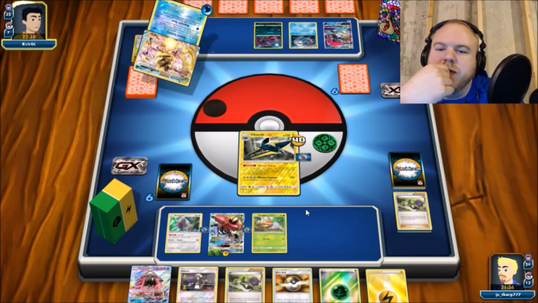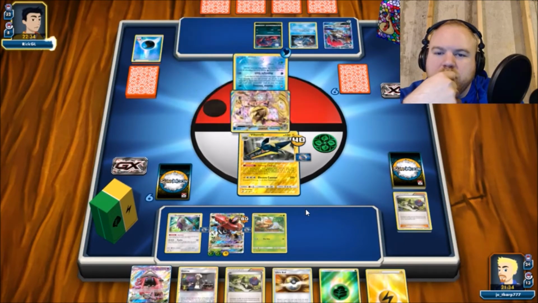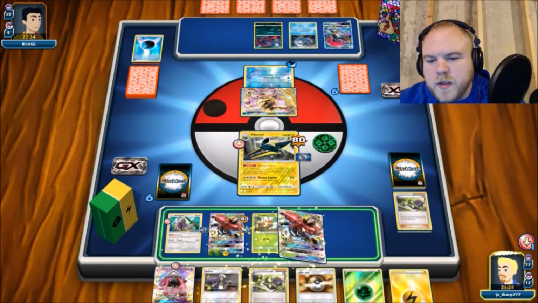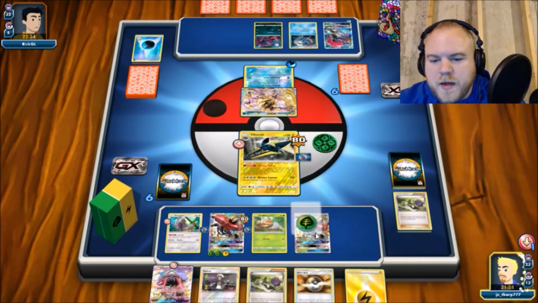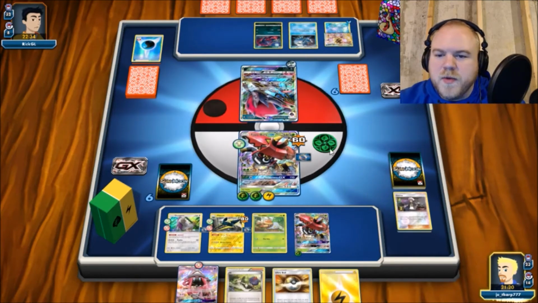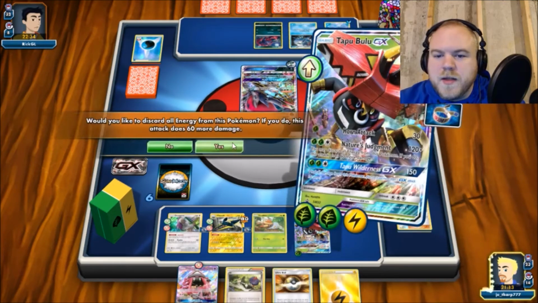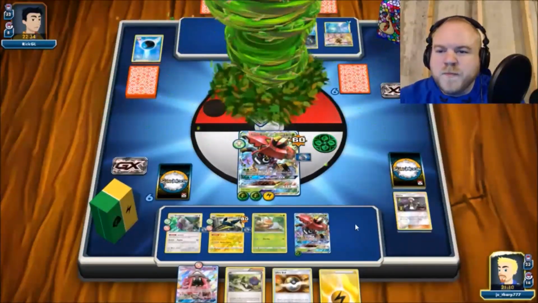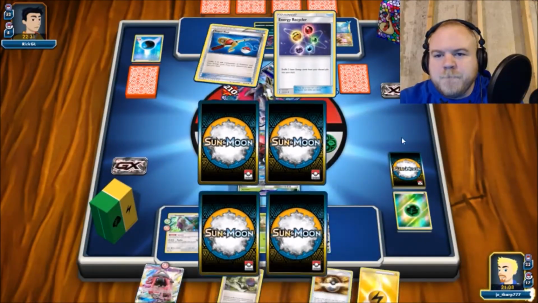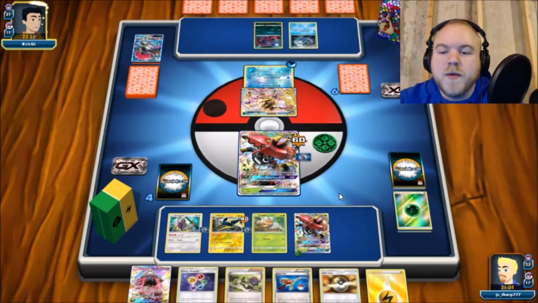Well, let's see what he chooses to do. Okay, yeah, that's the right play. Set this guy up. And now we can kind of slow roll it. Definitely going to take this out, get rid of his main draw support, and a really good attacker. Yeah, Nature's Judgment. I need to take him out. Alright, so we get ways to get back Pokemon and energy, which right now we're not hurting too bad for, well, we're not hurting for Pokemon at all right now.